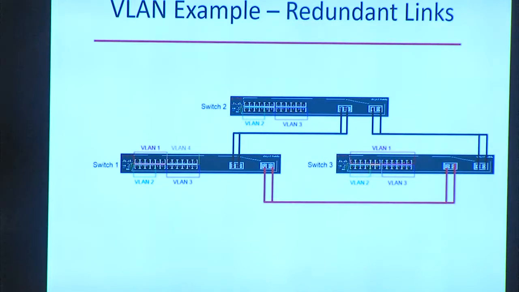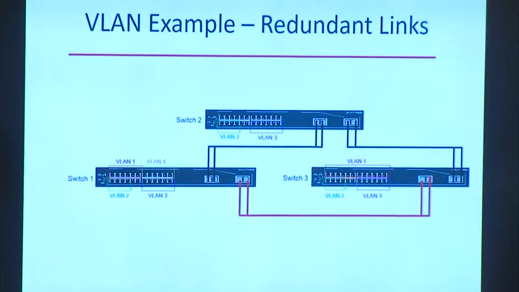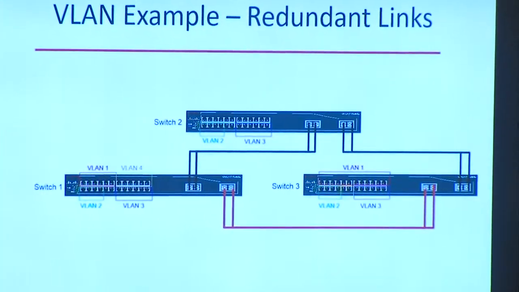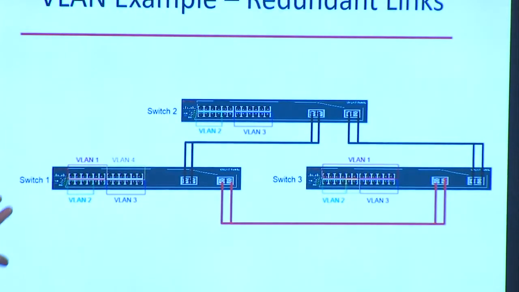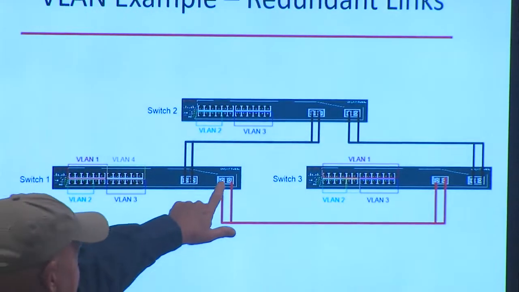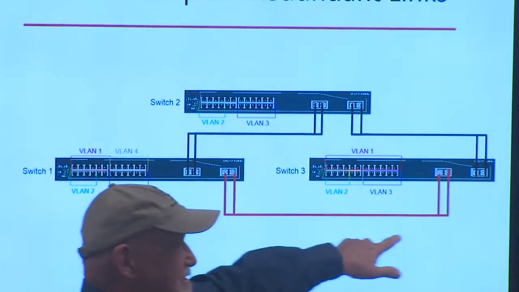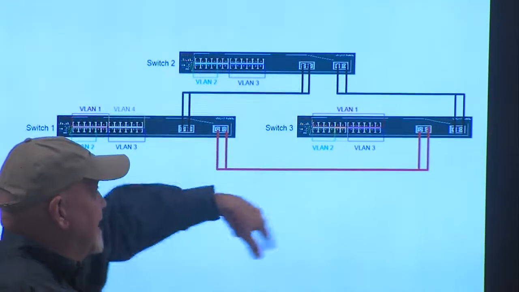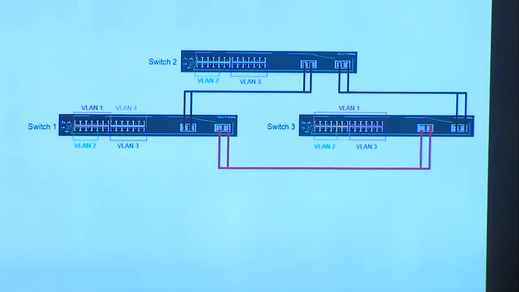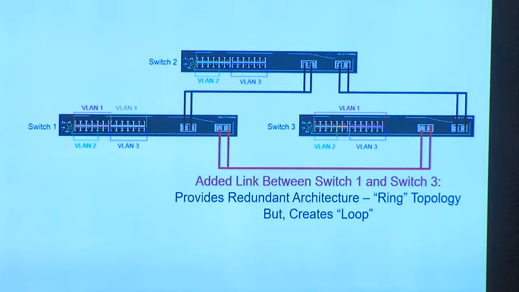Well, let's take our little network we built earlier a little bit further. Redundancy is always good, right? We're broadcast engineers. We're belt and suspenders type people, right? So with this configuration, I could simply add an additional connection between these two ports on these two switches, and I've created a ring architecture, right? I've provided redundancy.